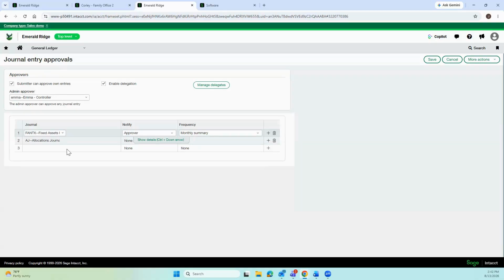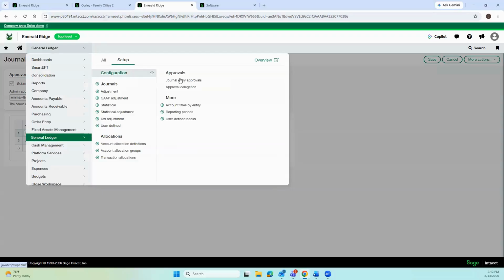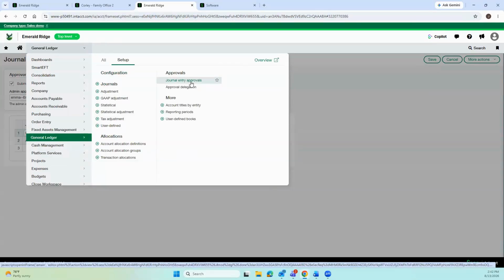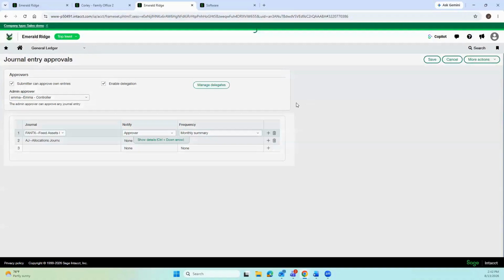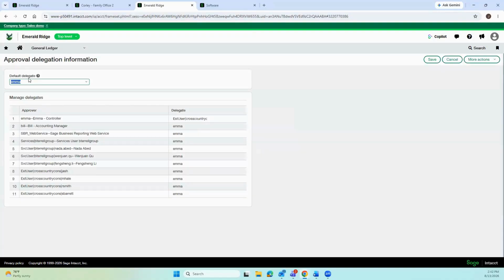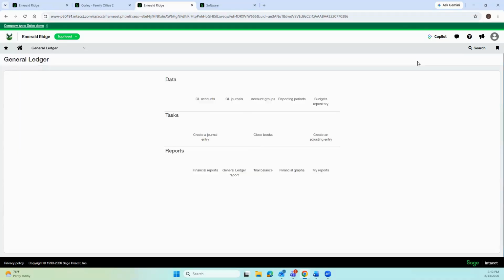I really like this feature if you can't tell. I always like when things come off of configuration and into their own menu. It's like they've grown up. Now, if you wanted to work within your approval direction delegation, this may look very similar. So I'm just going to feature this really quickly. Again, it's sort of that one-stop shop to show who those are and who my master is and who my default delegators are, my list of delegation ability.